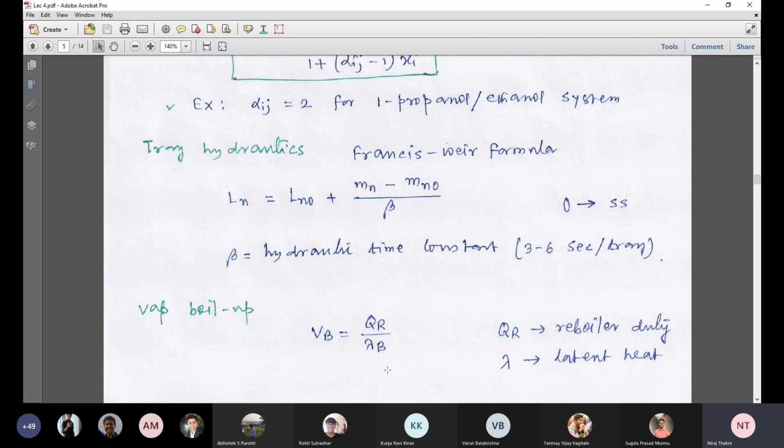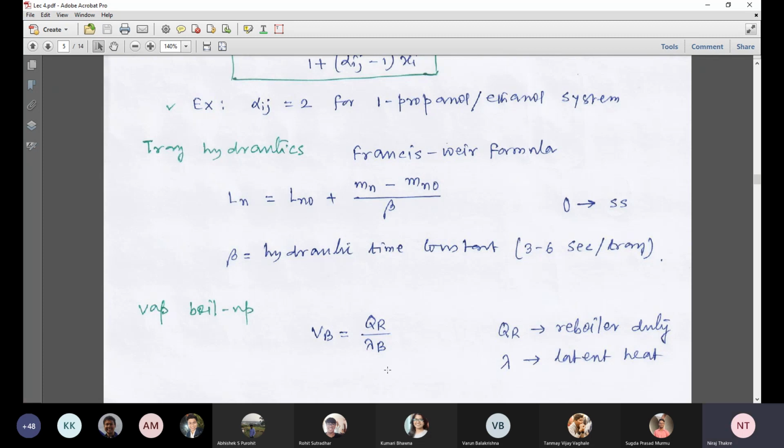Now my question is, if I want to consider this lambda as a variable, not constant, is there any way? I repeat my question. Lambda for a particular component you are considering constant, and therefore you are taking the value from any standard data book. Now lambda is not constant. We want to vary it to get better results. How can we calculate lambda? Rather than using summation, we can integrate it by expressing it as a function. What function is that? Any standard equation?